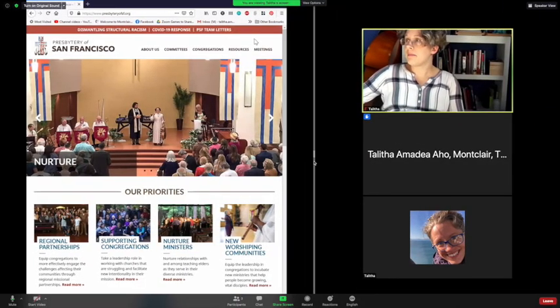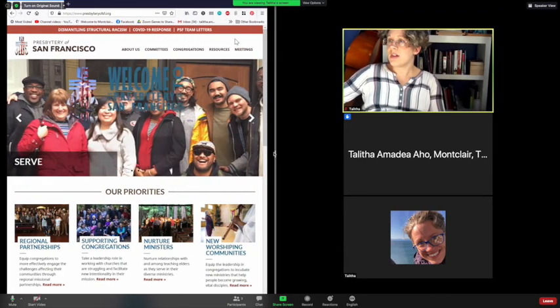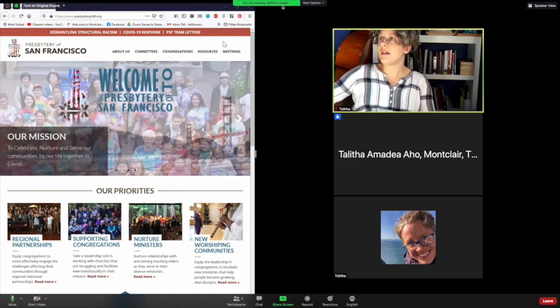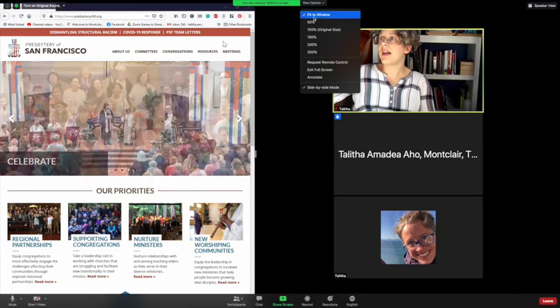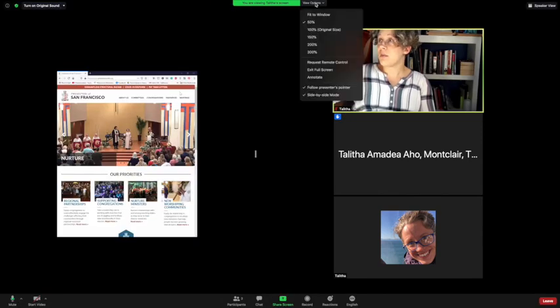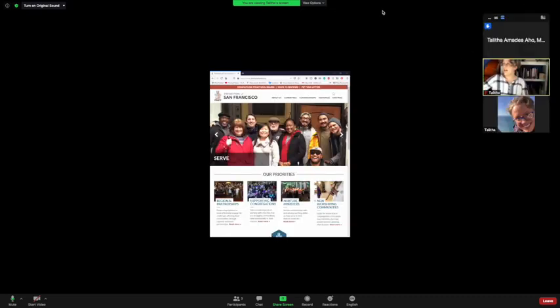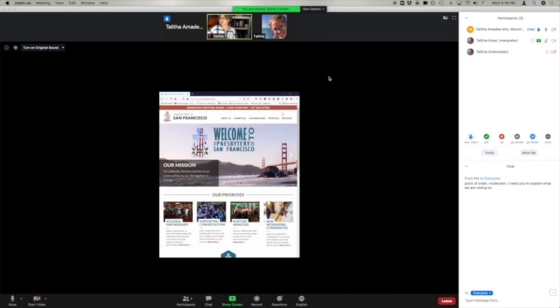You can pull this bar that's in between the screen share and the other videos if you'd like to see more. And up here at the view options, you can make this screen share smaller. You could put it in side-by-side mode, and you can also exit full screen.